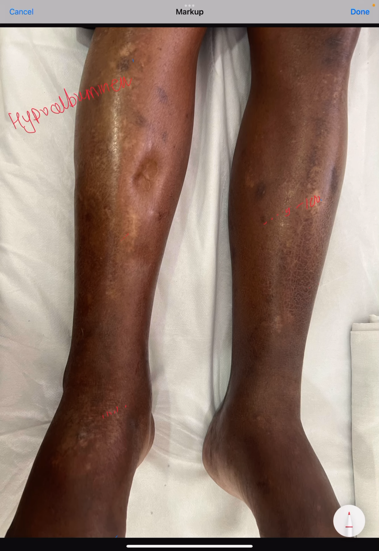Hypoalbuminemia is very commonly seen in nephrotic syndrome, where there is a large loss of proteins. It is seen in CKD patients, and in CLD patients, cirrhotic patients, because albumin is synthesized by the liver. So if the liver is damaged, albumin will not be synthesized, or the liver will synthesize the albumin, but it is all lost by kidney disorders, which is seen in nephrotic syndrome and CKD.